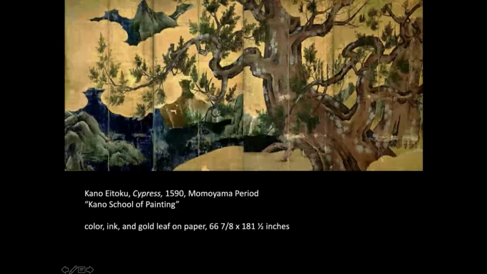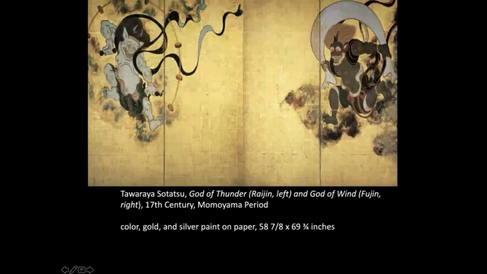So unlike a masculine, imposing, colossal composition of Kano, Tawaraya Sotatsu and his Honami Koetsu, and then eventually Ogata Korin that we will see in Edo period, they preferred a little bit more poetic and decorative composition. So this is Thunder God and Wind God, and you just have that gold foiled background.